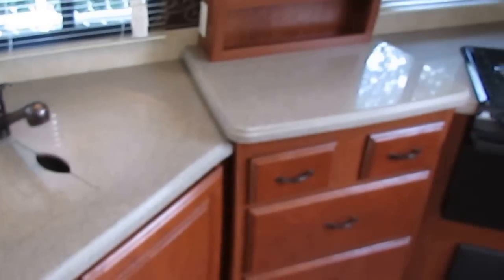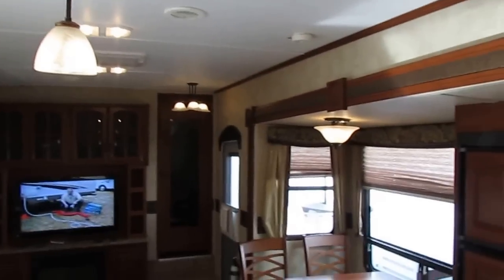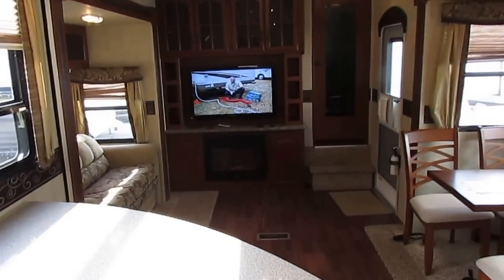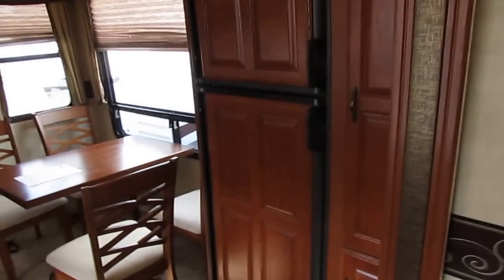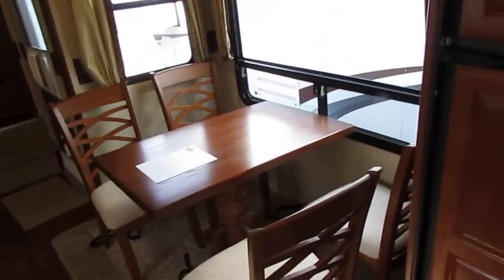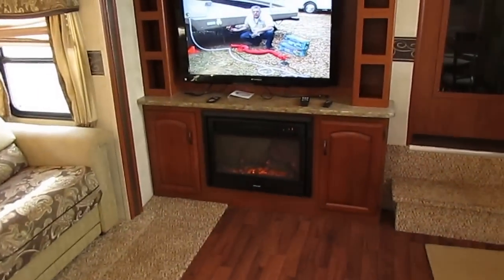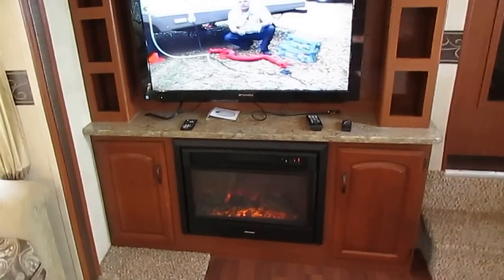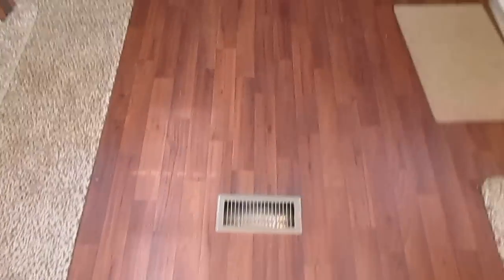This kitchen makes me want to go from a Class A to a truck and a fifth wheel just after seeing all this. Beautiful interior, folks. Look at the lighting in here, all the nice light fixtures. It's got a big HDTV with a DVD playing, inside and outside speakers, a big Dometic two-way RV refrigerator and freezer, solid hardwood cabinets, day and night shades, a pullout sleeper sofa with a built-in air mattress, and a fireplace you can use for ambiance or as an auxiliary electric heater in wintertime. Plus you've got DSI heat.